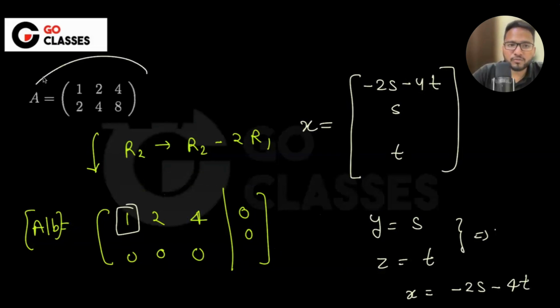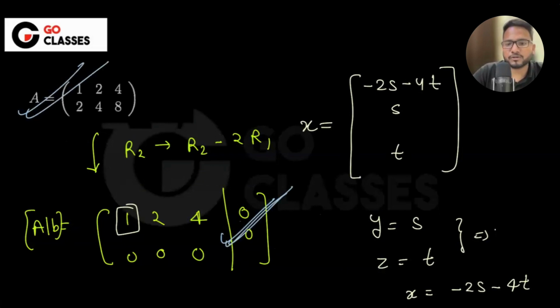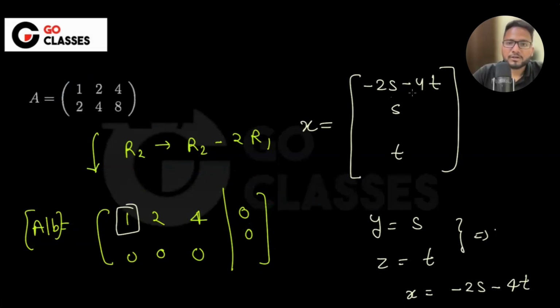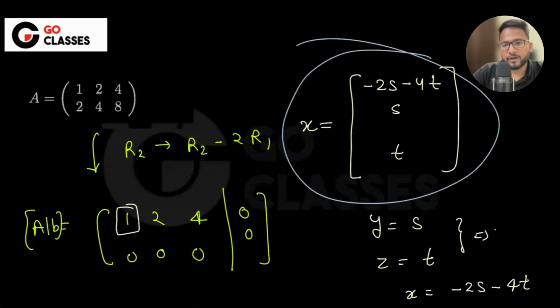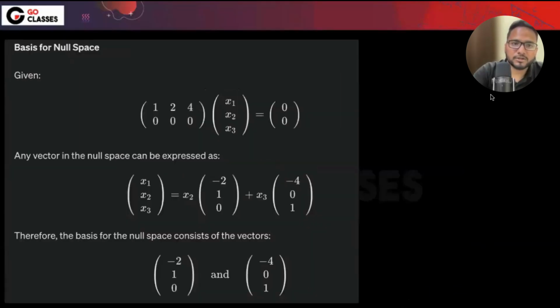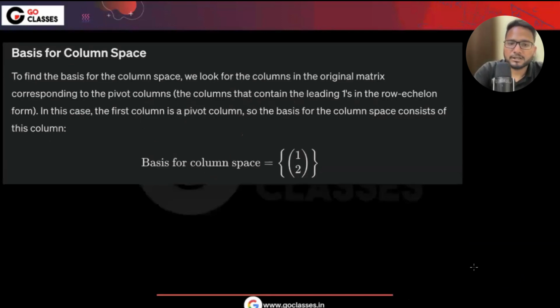Is this the same solution as this A? This is the solution of this reduced form. Is this the same solution of this A? Yes, right? Do you remember the solutions don't change? So the null space doesn't change actually. So this is the null space that we are getting for A. I hope you can decompose and then write it. Maybe I can just show you. So this is the null space. I think that's easy.